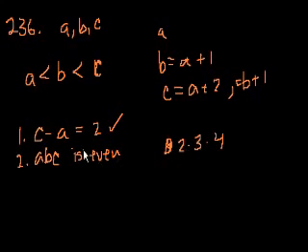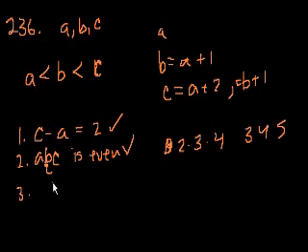Well, you know what? This has to be even, because one of these numbers is going to be even, right? And by definition, if one of these numbers is even, it's divisible by 2. So the whole thing, when you multiply it together, has got to be divisible by 2. Either a and c are even, in which case this whole thing has to be even, or b is even, in which case this whole thing is even, right? If you multiply a string of numbers, and at least one of them is even, then that whole number is going to be even, because that even number is a factor of the whole string of numbers. But anyway, you could try it with 2, 3, 4, or you could try it with 3, 4, 5. Either way, you're going to get an even number. So this is also right.